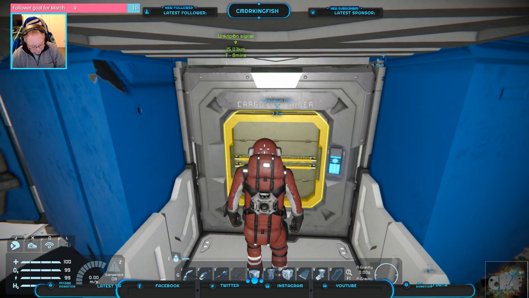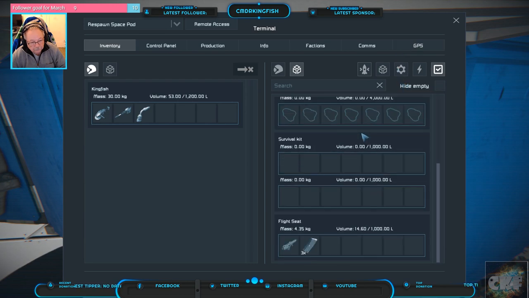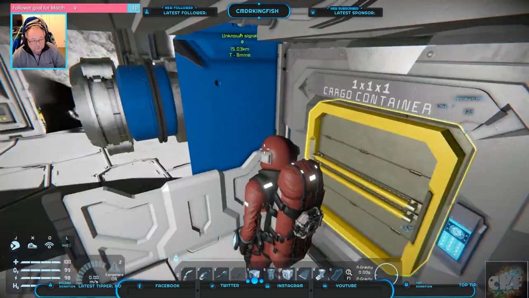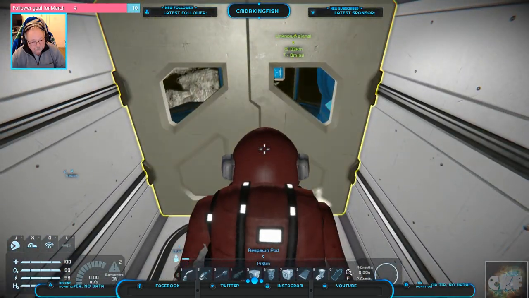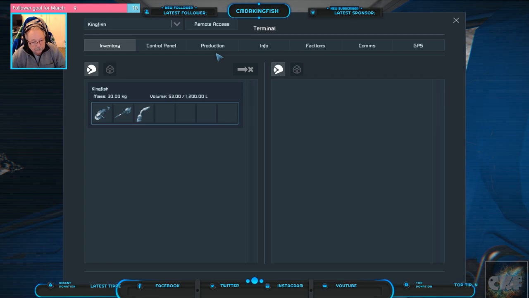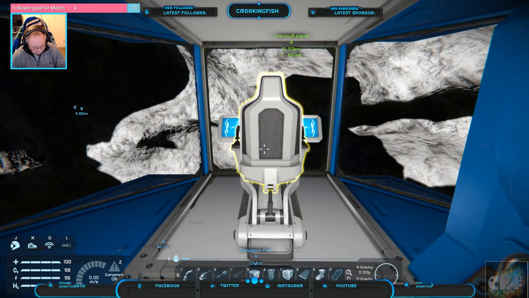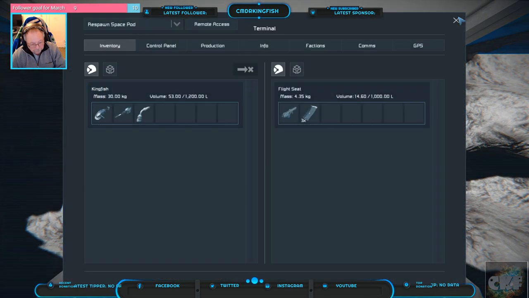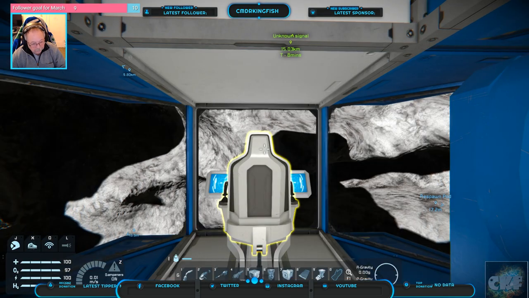What's in the cargo hold? Anything? Not a hell of a lot. Let's grab this. Oh, where do we gotta get that? Oh, that's the flight seat. Damn it. What, I gotta be sitting in it? Guess so. All right. Now let's get out of this.